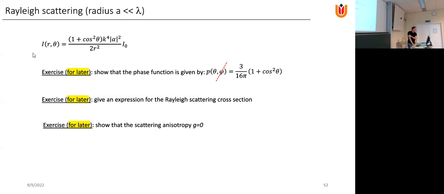Okay. I've put it in an exercise, but I'm not going to let you do it now because I think on Friday it's more convenient to just continue and then have you go home early instead of keeping you here until 5 o'clock. So this is then for later a little bit. The question is to show that this proportionality constant, in fact, is 3 divided by 16 times pi.